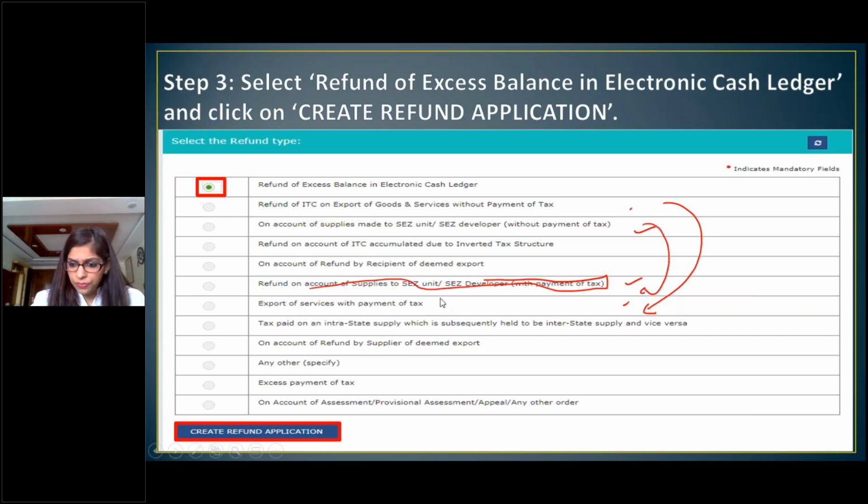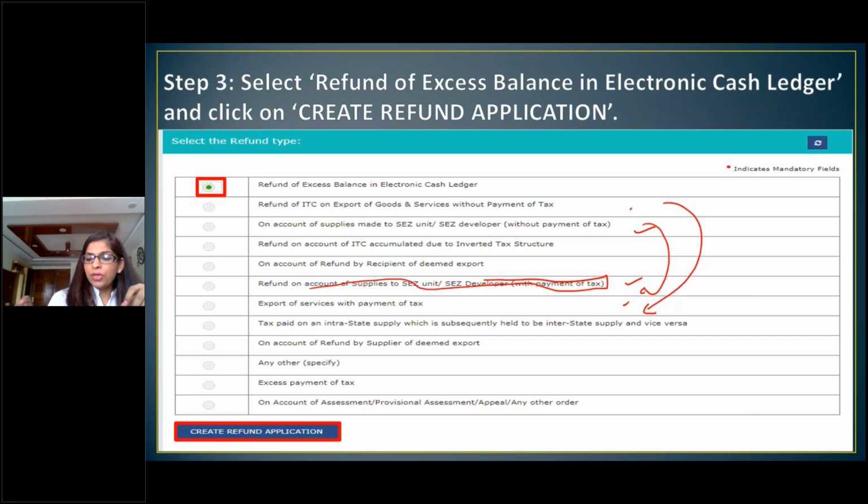Then there is, okay, Sayali has come with a question: if a normal taxpayer also exports one bill, can they also file a refund of ITC on export of goods and services without payment of tax? Sayali is asking a very practical question. Let's suppose I am a person whose 99% sale is normal domestic sales and 1% sale is export sale. Why should I go and claim a refund for that one bill? In case of exports, I'm eligible to claim all my ITC, so I'm going to claim the ITC entirely. So there is no case of refund.